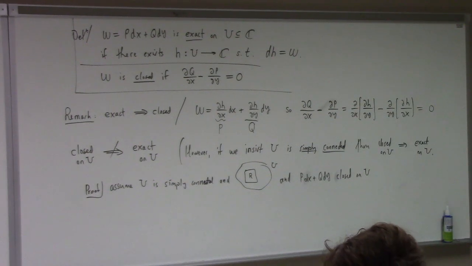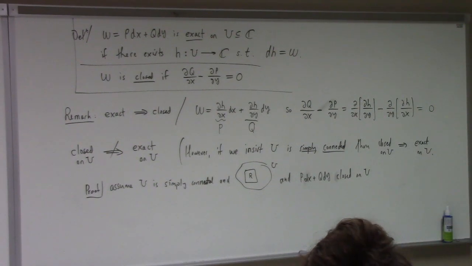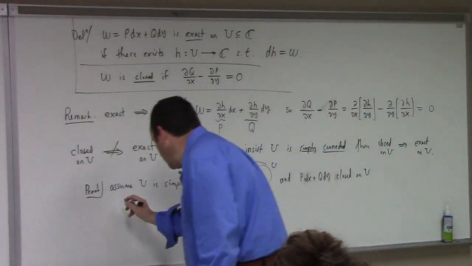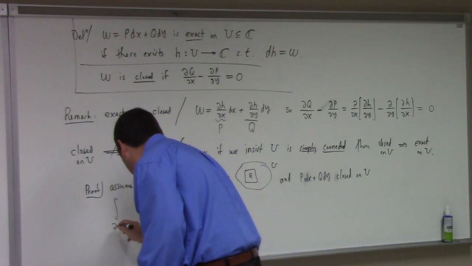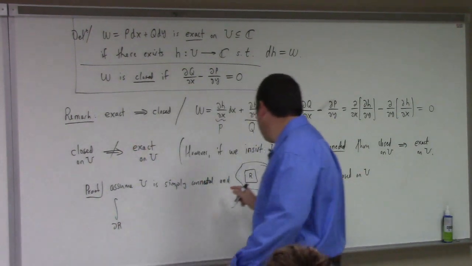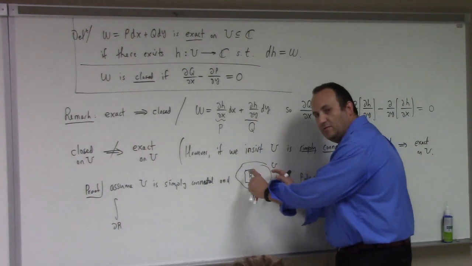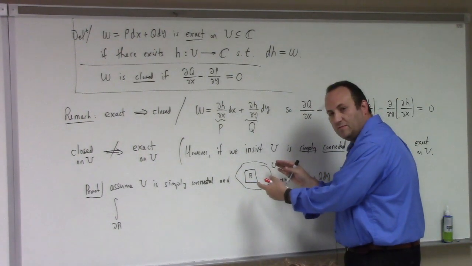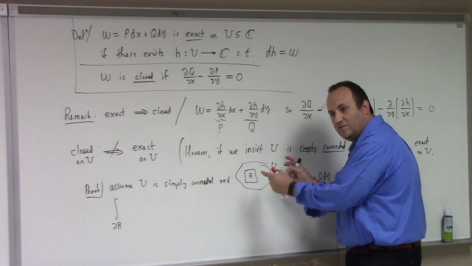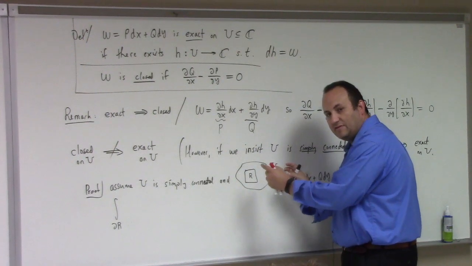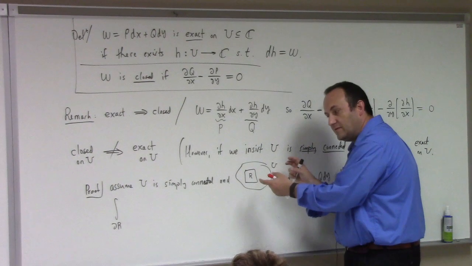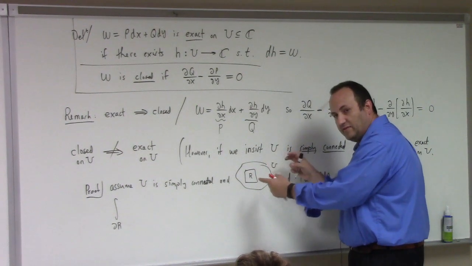And the reason for that is we have Green's theorem, right? So consider the integral around the loop, which I'll call partial R, because the point is we can take a loop inside U and we can shade it in. That will give us a simply connected region that's inside U. Because U is simply connected, we can shade in any loop inside U and get a region inside U. That's part of being simply connected. And so I can apply Green's theorem to that simply connected subregion of U.